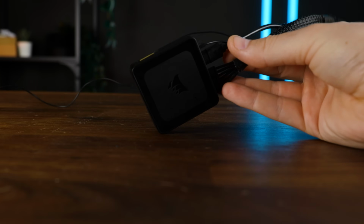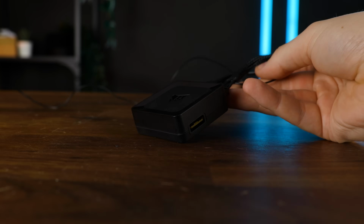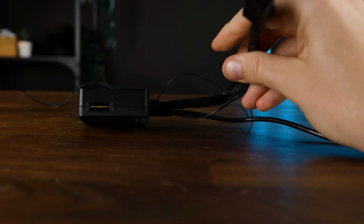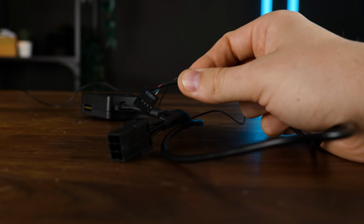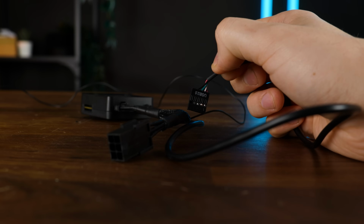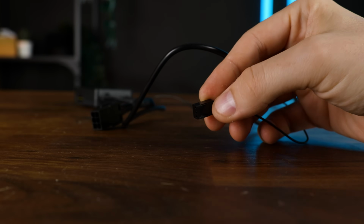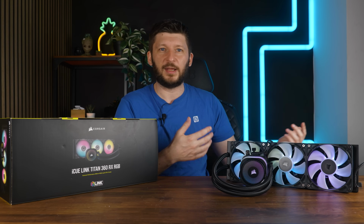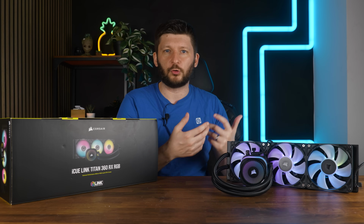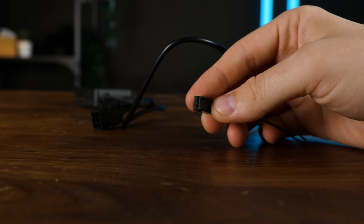Included with the cooler, we will get the iCUE controller, the identical one you will get with basically anything iCUE related. It's powered using 6 pins from an 8+2 PCIe power connector, and we get an internal USB 2.0 to control the thing. Especially because this is an AIO, we will get a single pin plug from a fan header, in order to prevent any sort of motherboard error messages due to it not being able to control any cooler of any sorts, because iCUE does that. And this one has to be connected to the CPU fan header.